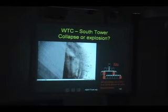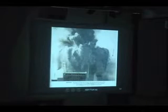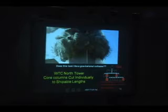The firemen described the ends of these beams as dripping with molten metal, which we will get to. And they're cut, as you can see, to lengths which fit the trucks. There's cutting on the site, but they didn't have to. Most of this steel was, as you can see in this photograph, cut quite conveniently to shippable lengths.